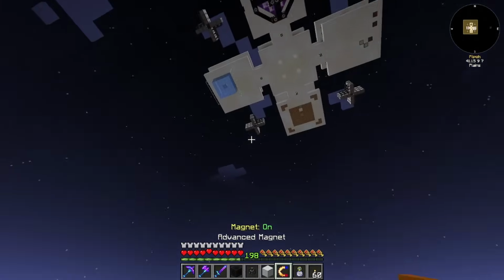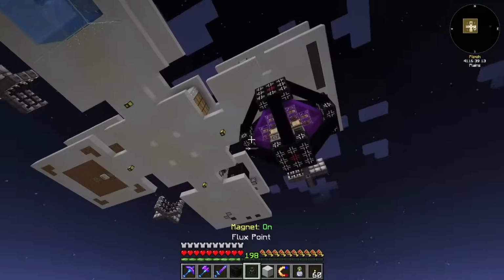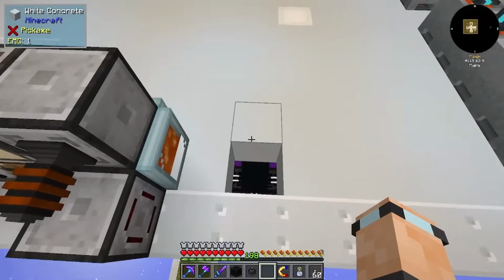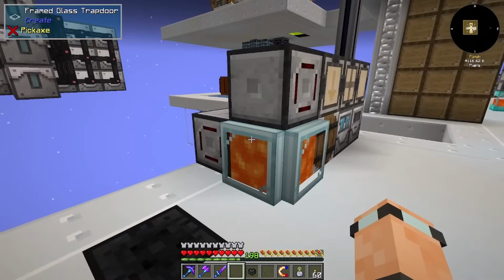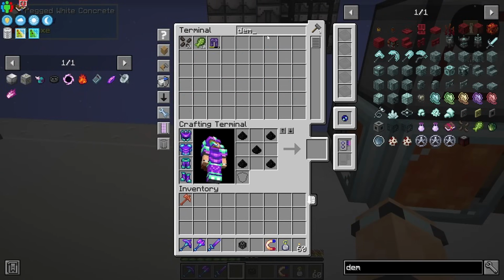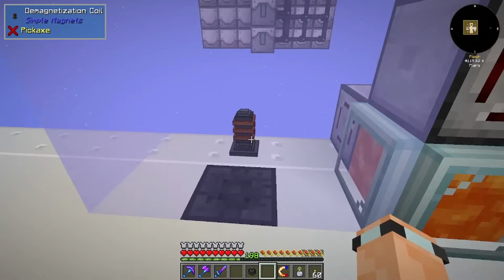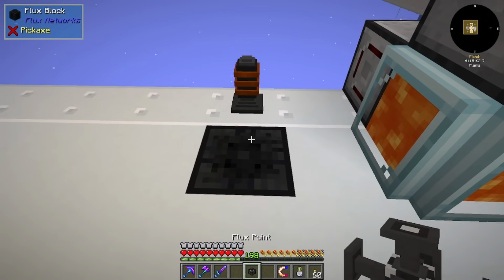I turned my magnet off, didn't I? Silly, silly sausage. Right, so what we can do is, with the flux block, we stick it here. Demagnetizer. I need another demagnetizer for this. I could use that one there and upgrade it, but I like having their own specific ones, right? So I'm gonna pop that there, and that means that nothing in this area is gonna be picked up.